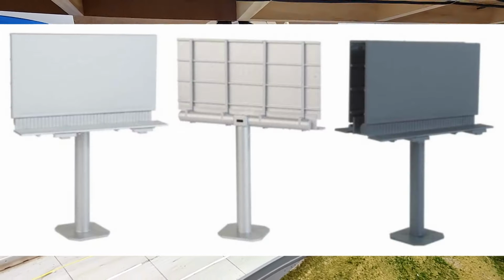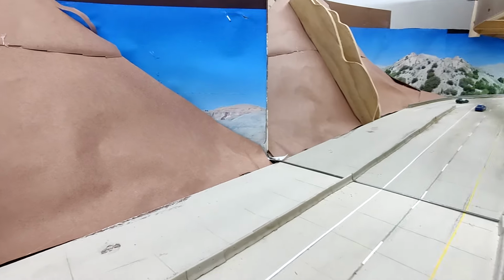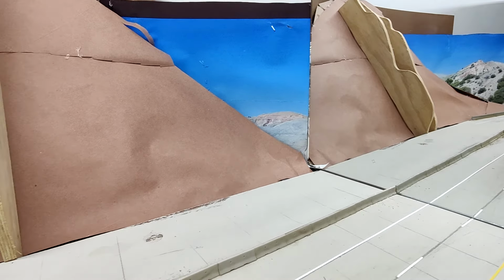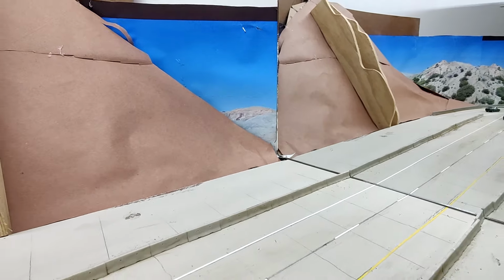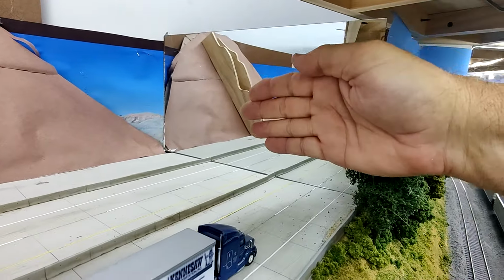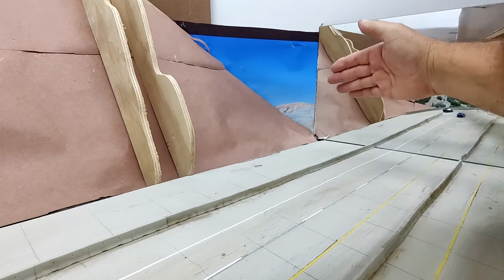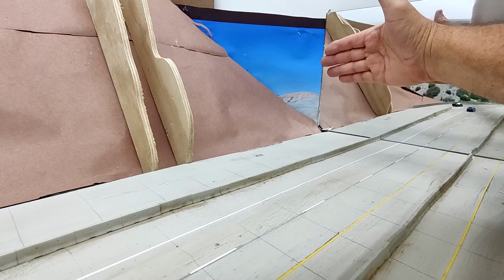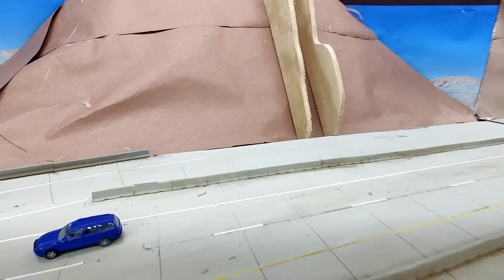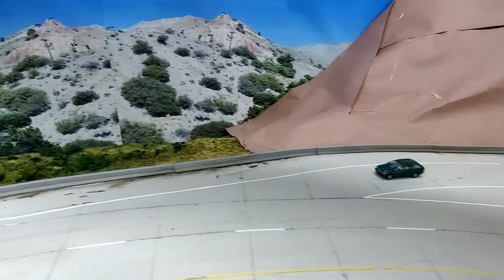I'm also going to put some interstate highway signs to block the view of the Devil Slide in the mirror, so you can see in the mirror a reflection of Devil Slide. So I'm going to have to do some things here to make this mirror thing disappear. I'm going to put a tree there in that division point between, and then I'm going to put these highway signs. I'm going to put one highway sign here, so that's going to block some, and then back there also. So I'm going to have two highway signs that are going to, hopefully, when you're standing at the layout, block the view of the Devil Slide, so it won't look like there's two Devil Slides on the layout.